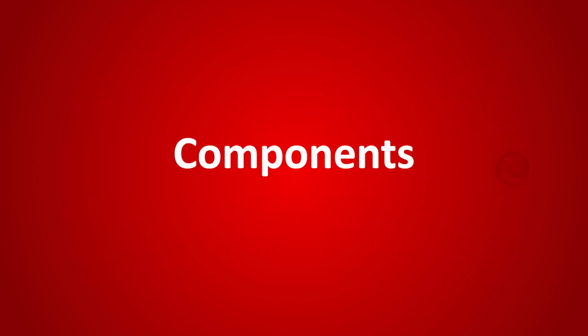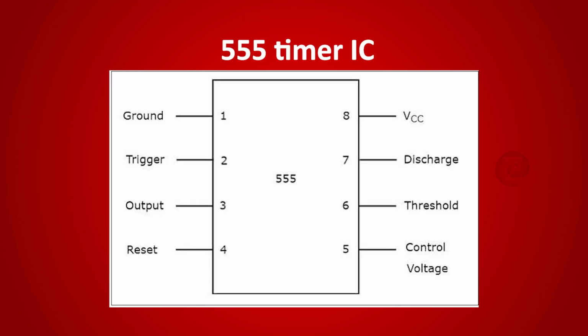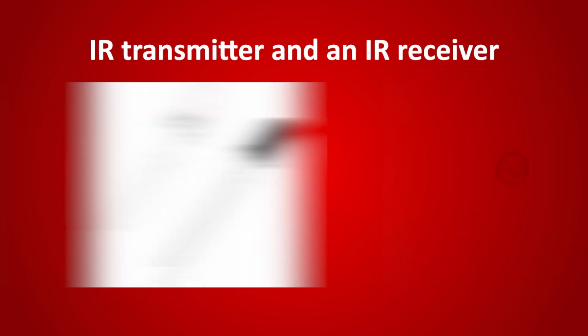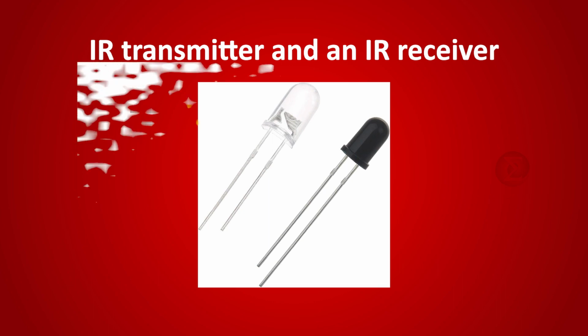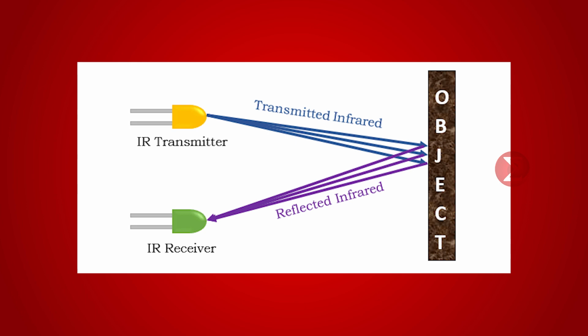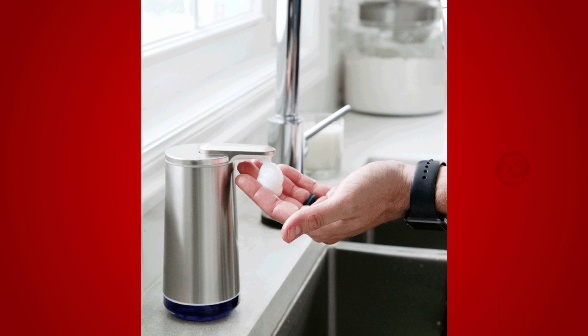The components used to develop this project are a 555 timer IC in particular monostable mode, so that the circuit resets automatically after a specific time duration, an IR transmitter and an IR receiver forming the sensor of the dispenser. They are in line of sight, hence the IR receiver conducts energy, because the light of the IR transmitter triggers the photodiode, and when a hand interrupts line of sight, the IR receiver does not conduct. At that point of time, liquid comes out from the dispenser.